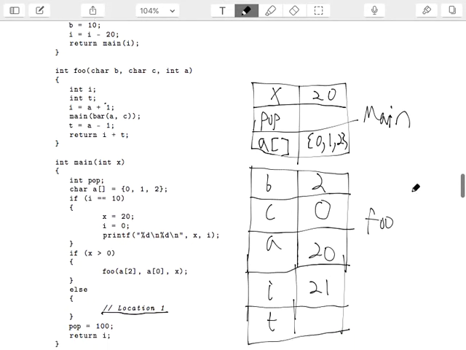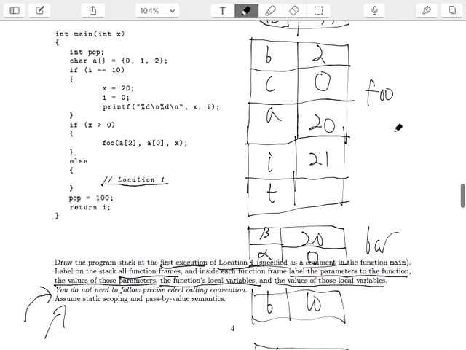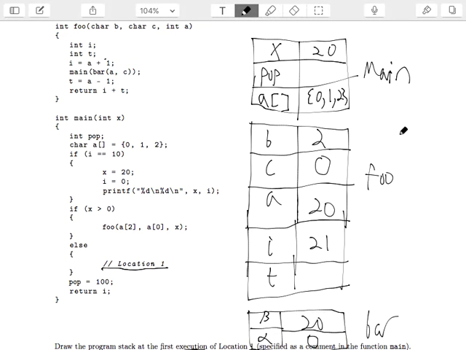Now we have main, which called foo, which called bar, which called main. These have to be in order on the test? Yes. The order, right? I mean, this is the order that these functions are called, right? That's what this stack represents. That's actually one of the key ideas of function frames that I want you to understand.